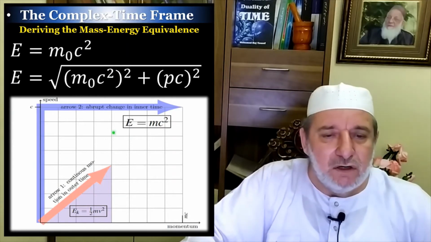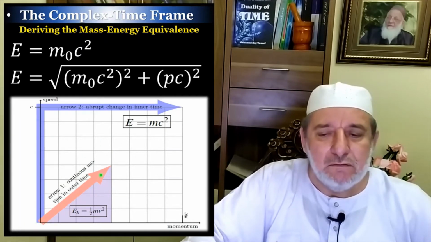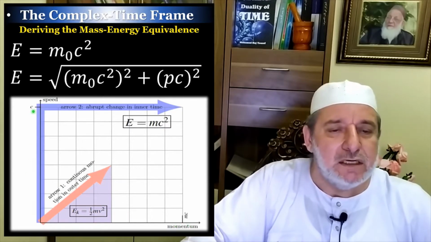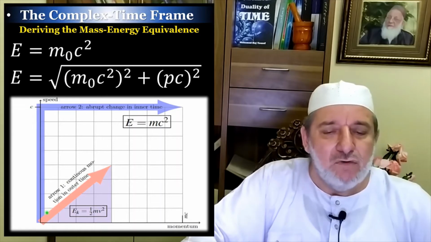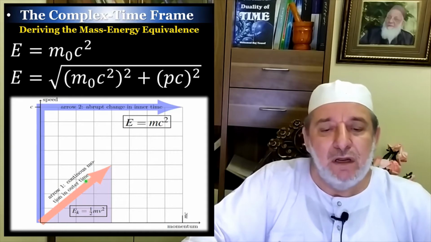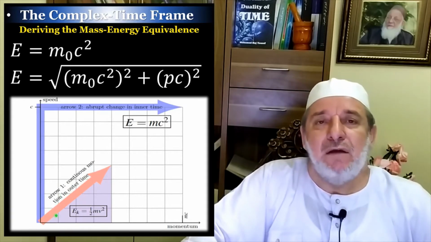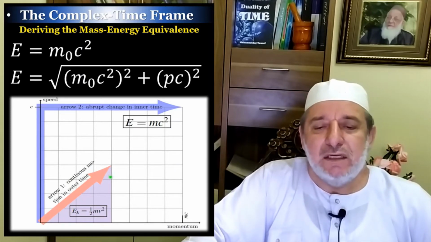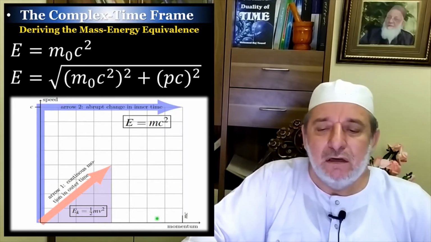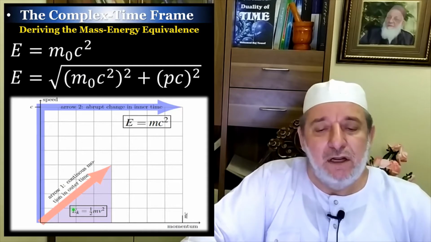So here, this figure shows very clearly what happens if you are moving through the outer time, where this x-axis is the momentum and this y-axis is the speed. Just like now, we are moving in the outer time, therefore we need time to move, we can't move instantly, and therefore we get this triangular integration, and therefore we get this kinetic energy that is half mv squared.